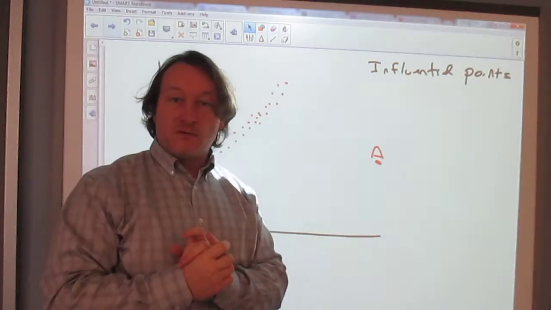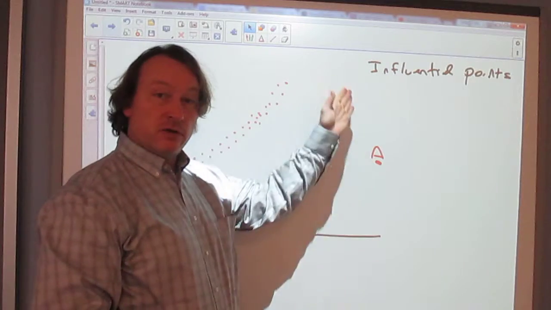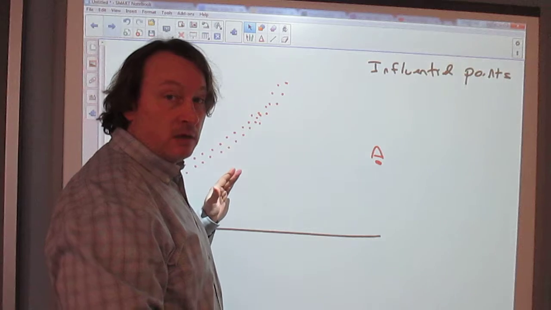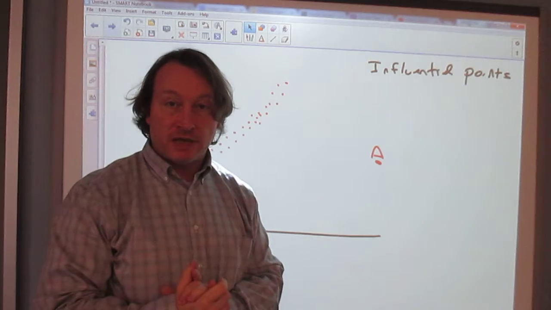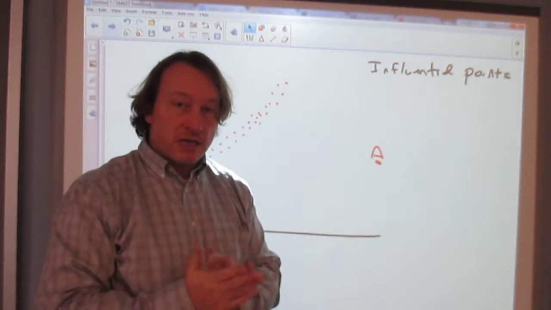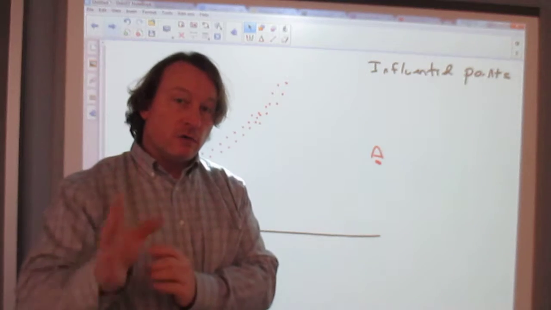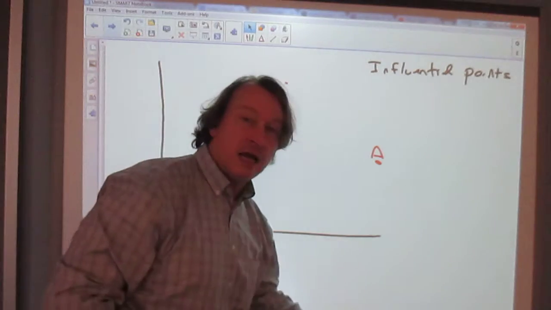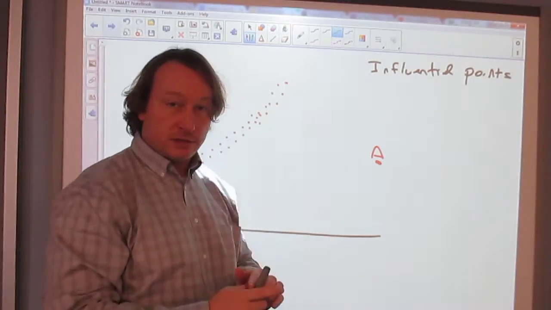Okay, this is the type of question where they have a point floating around somewhere and they want to know how it influences the least squares regression line, and how would we answer a question of that type. So what you've got to remember is when we're drawing the least squares regression line through here, we want to draw a line that's the closest to all of the points.